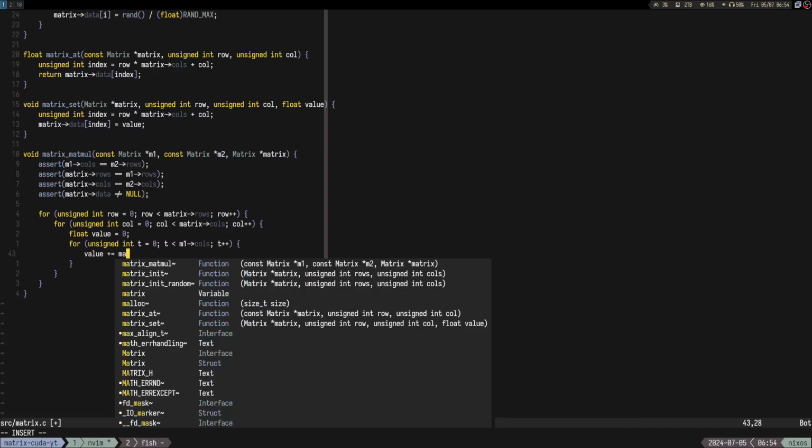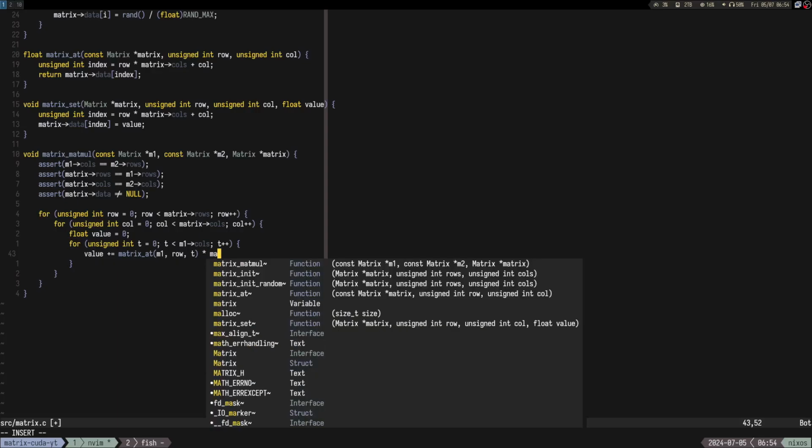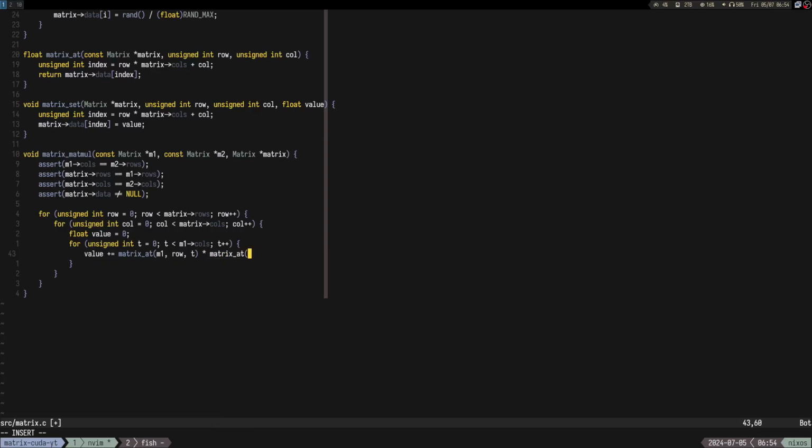so it's matrix at, and here we need to take row and t and multiply it with matrix at m2 t and column. Now, this is the iterator which links them together, so to speak. I mean, kind of makes sense, right?